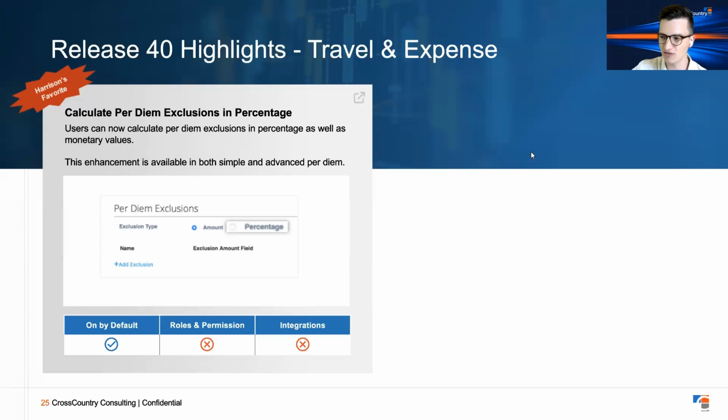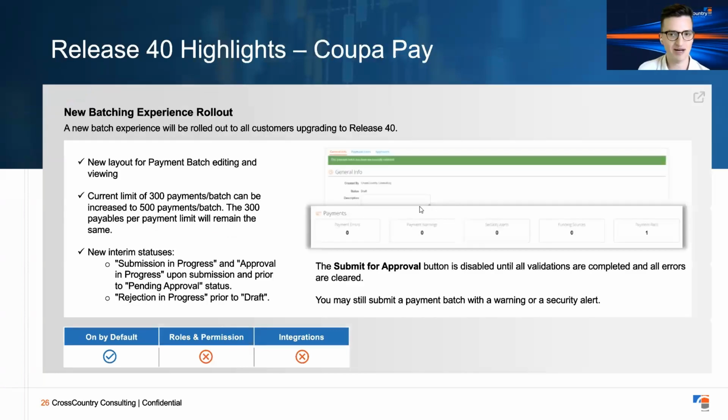Great. And back over to either Michael or Steve. It'll be Michael. So I want to talk about a couple of items around Coupa Pay that are nice enhancements. You see this one here with the new batching experience rollout.